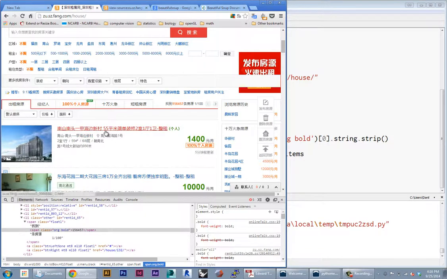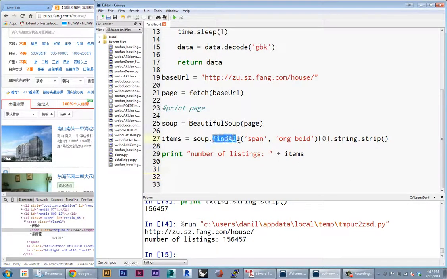So each one of these will be one place in our array, and then we're going to loop through all of them and find the piece of information we want. We're going to do it the same way. The great thing about find all is it finds everything, right? In this case, we just had one thing, so we just got the first thing, but it can also be used to find a bunch of stuff.